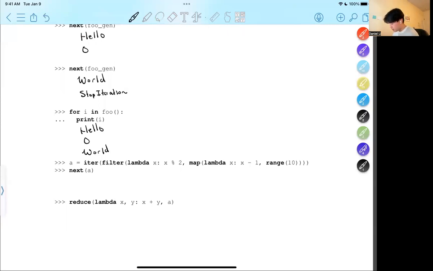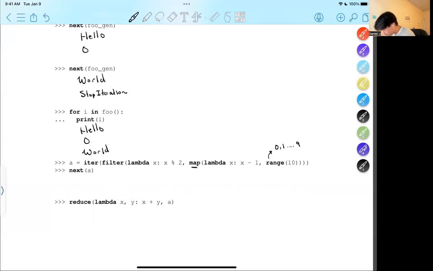So first, we see that we have a map function that's called on a lambda function called on a range 10. If you recall, range is basically going to just be 0, 1, and all the way to 9. And then this lambda function x is just gonna basically decrement whatever value x is.